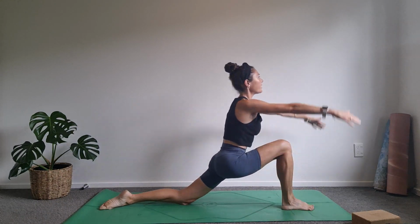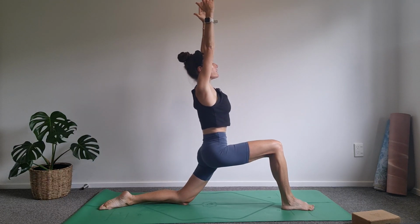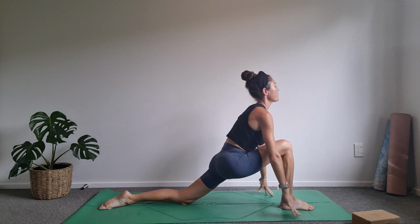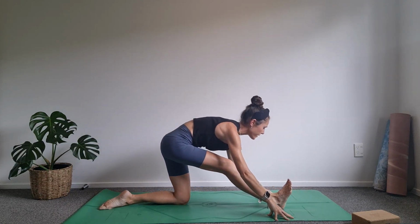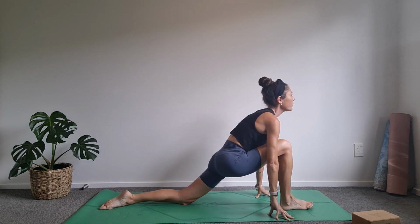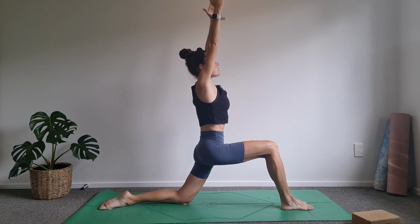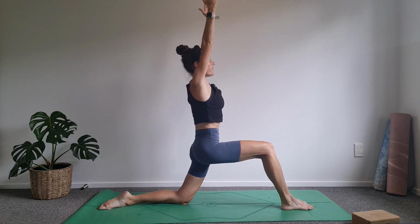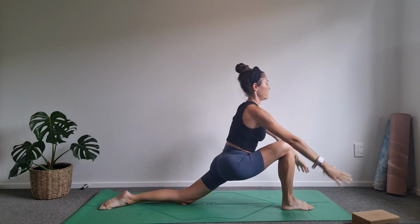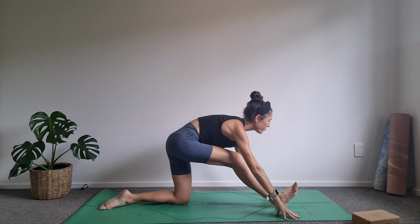And again, low lunge, arms come high to the ceiling. Little stretch through the hip flexors. And then straightening that left leg. One more like this. Inhale. Shifting the weight back a little bit over the hips. Okay, so coming a little bit out of the lunge in these movements. And then finding that forward fold.